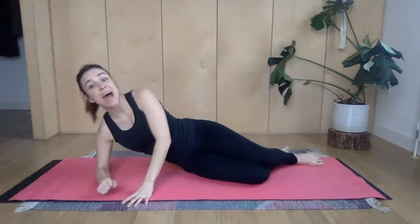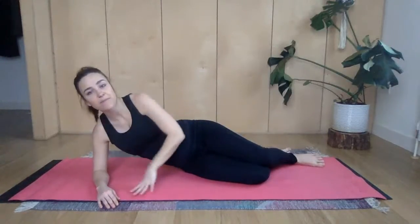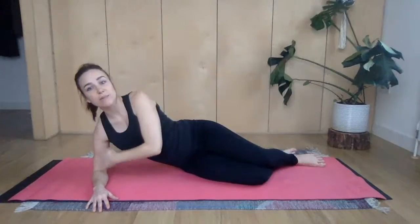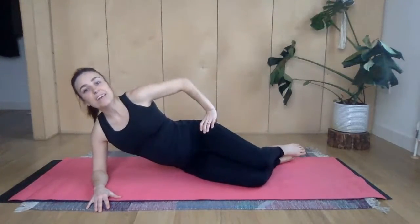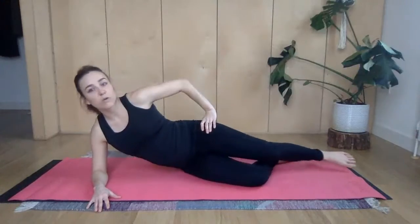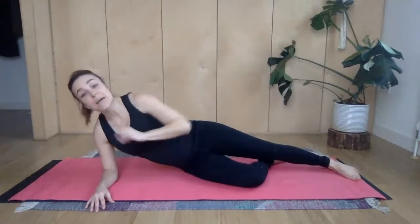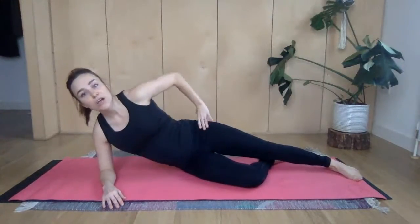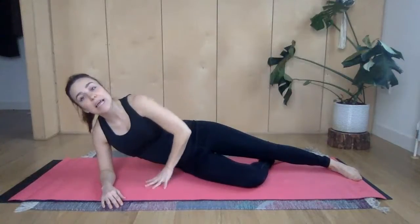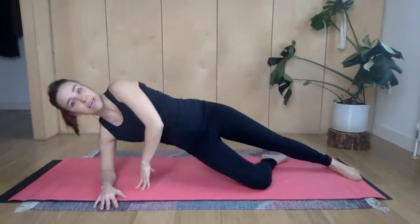So we're going to be back on that arm, and y'all, I want to really challenge this arm, so stay on it, okay? Again, I want to be strong, same position, perfect 90-degree angle, knees bent. My base knee is going to stay in that bent position while my left leg straightens out. It's really important that my shoulder is directly over my elbow so that if I need help, my left arm can be on the ground and I can help push myself up on the exhale.